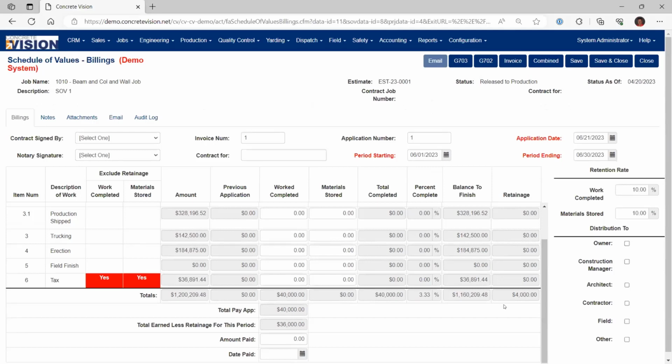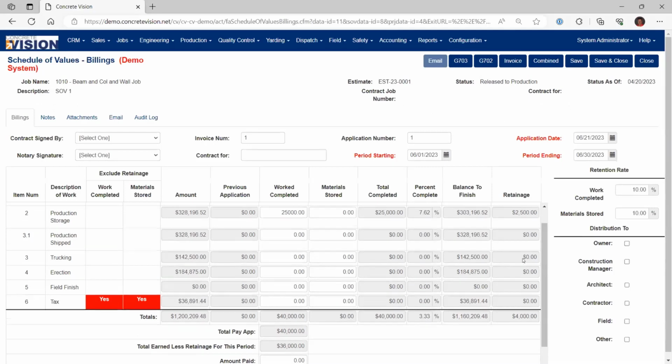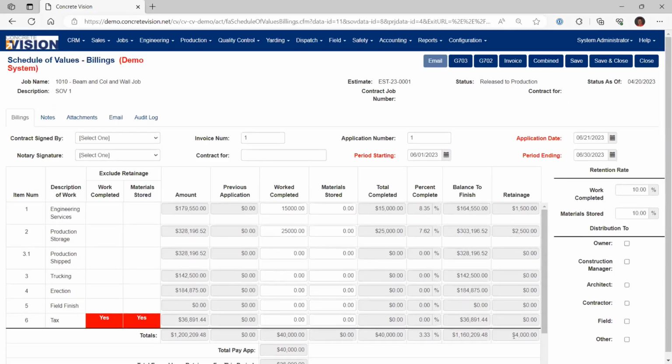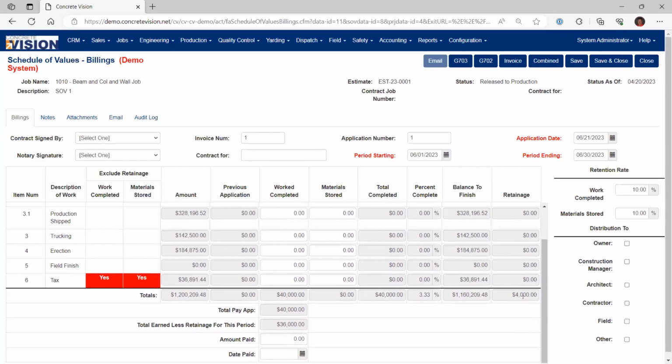And so we're going to create a specific billing only for the retainage amount, where you'd be able to go in and basically put in a negative value into the retainage column, and then that would move that over onto an invoice for billing it. So we're hoping to have that finished up towards the end of next week, and then that will be automatically pushed out onto all of the systems in the first part of July.